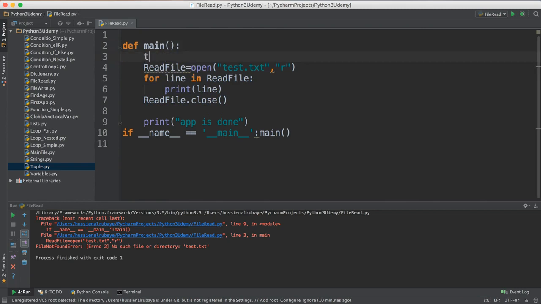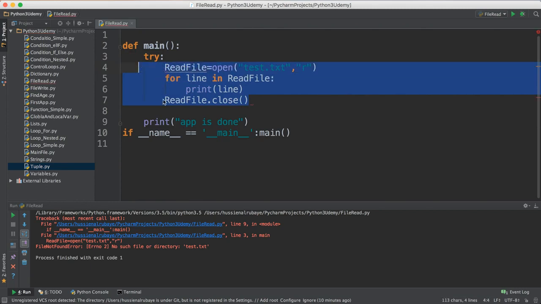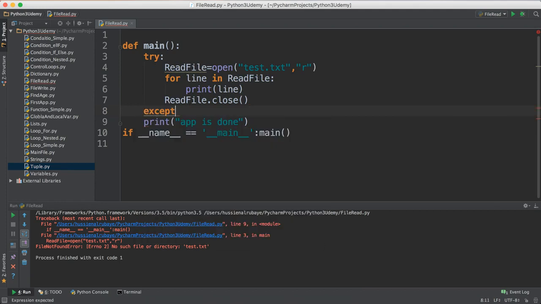In Python, to catch the failure, just do try this way. Then whatever code you want to catch, add a tab inside it. Then say, hey, try to run this code. If you were able to, fine. If you are not, give me an exception. What is the type of exception?